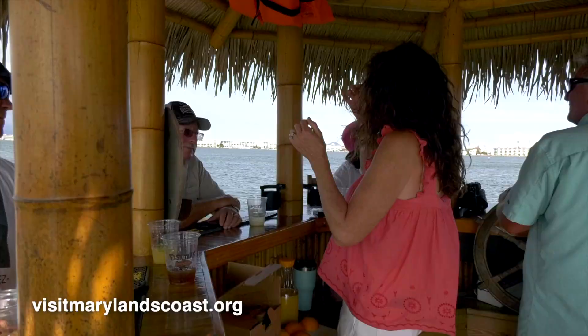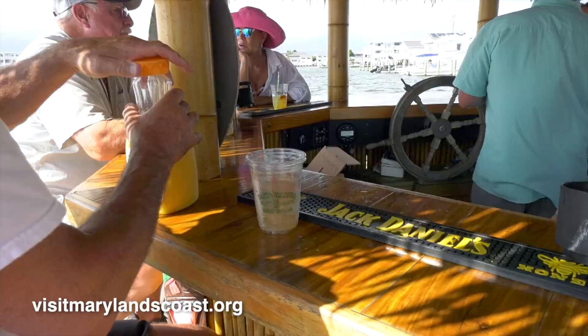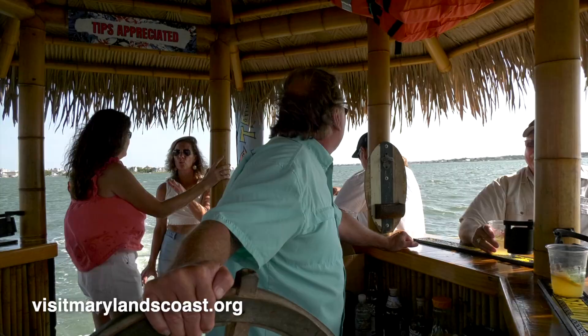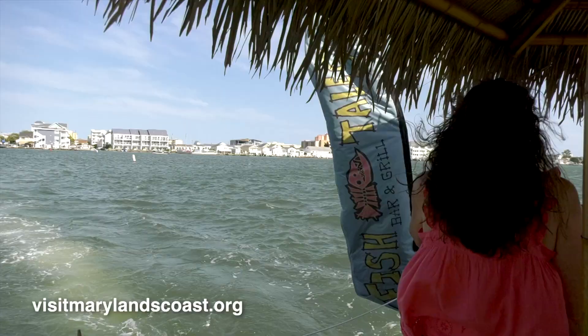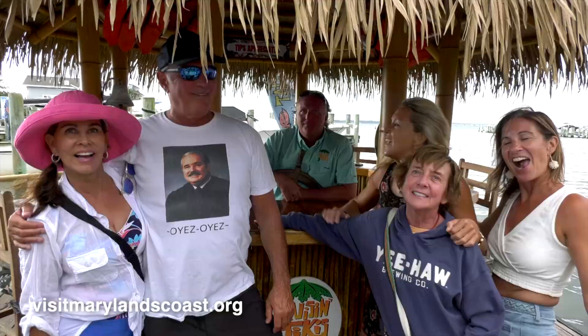I love it! I thought it was going to be boring — it's not, it's amazing. I've seen these boats but I've never been on one. This is my first time. Thanks, Captain Mike! Did everybody have a great time? Oh my gosh, so much fun. We'll definitely be going out on Tiki boats again soon. Thank you all — we love Fishtails!